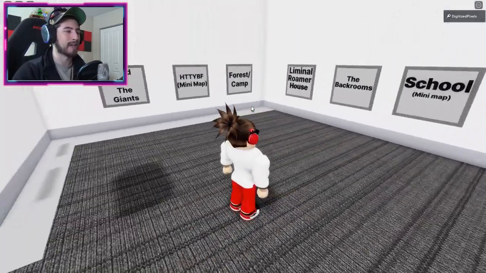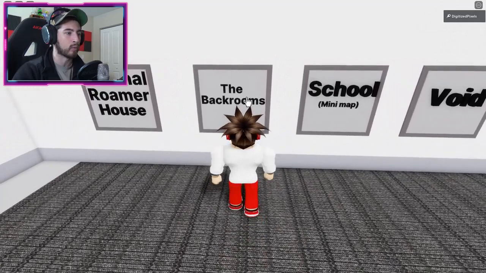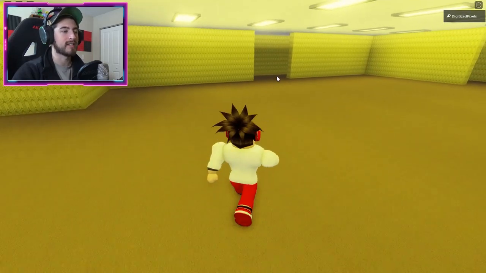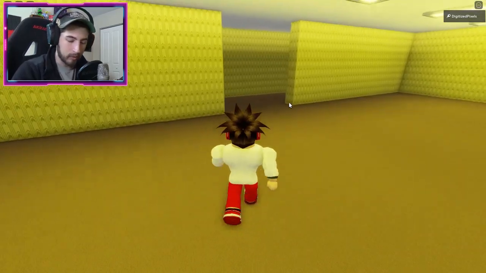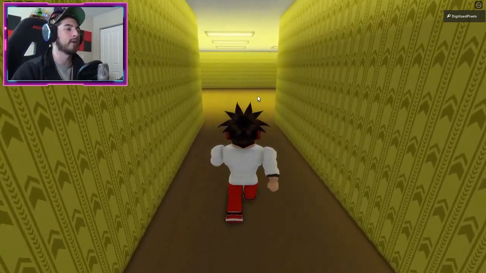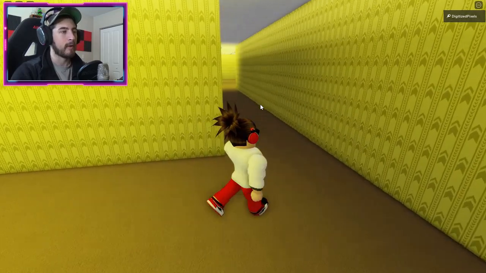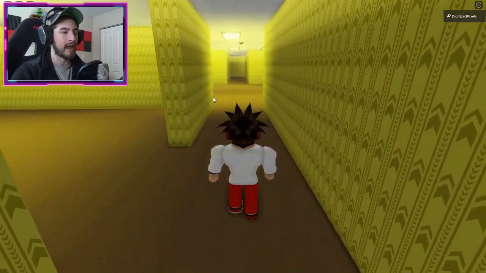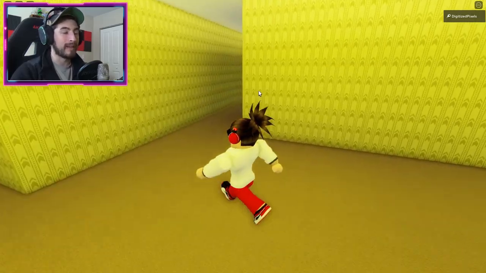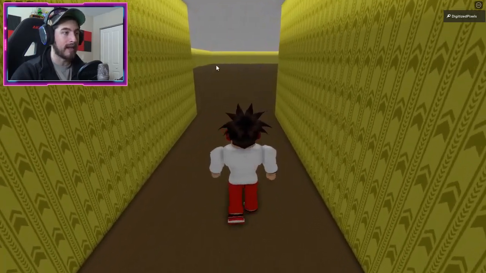Alright, so to get this badge, what you gotta do is then head to the back room. So click or tap on that. Once you're here, go over to this doorway here. And we're gonna be going to the left. And then you're gonna get into this room and go to your left again. And we're going to be entering into a room right here. Go to the right. And we're going to be then entering into a bigger room. Going to the right here.